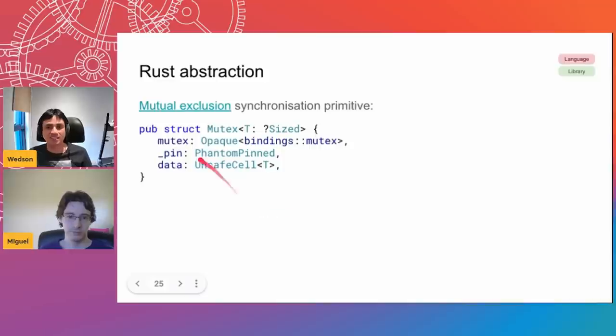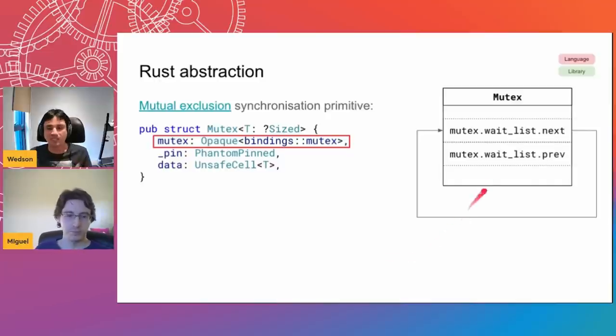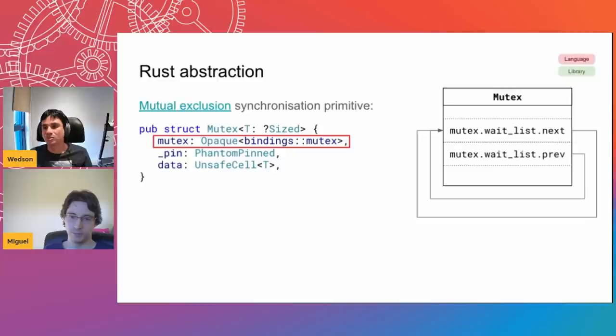On the Rust side, this is our abstraction, and if you look at it, it basically boils down to a mutex and the object that we are protecting. The implication of having this mutex here is that we have the same sort of thing happening on the Rust side as well, of course, because it's just wrapping the C side. We have our mutex instance here. We have some fields here which are coming from mutex, some other fields here also coming from mutex, but we also have our data down here. But the idea is that if in our new, for example, we call that mutex init, we'd see that next points to the list head, and the same thing for previous. Previous would also point there.